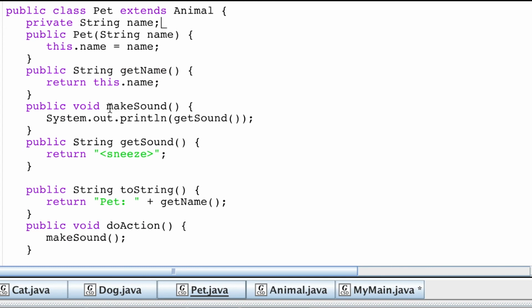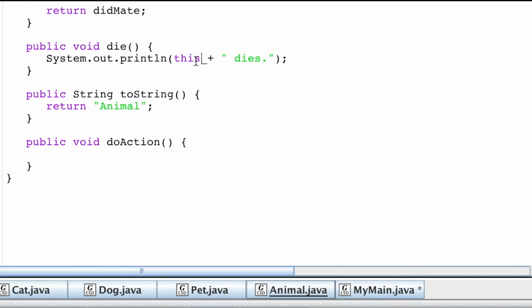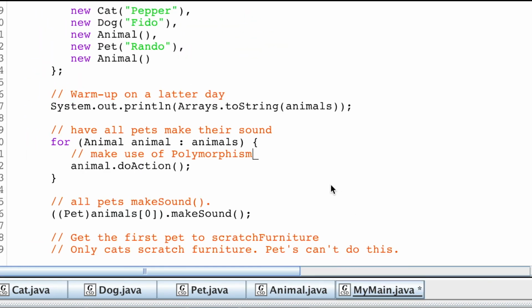We made use of polymorphism when we make a sound because we get the sound from the object that it is. We made use of toString to print stuff all over the place. We did that here in printing the stuff, and we do it here when we print. The array's toString goes through all the objects and animals and asks the objects themselves to give them the toString.